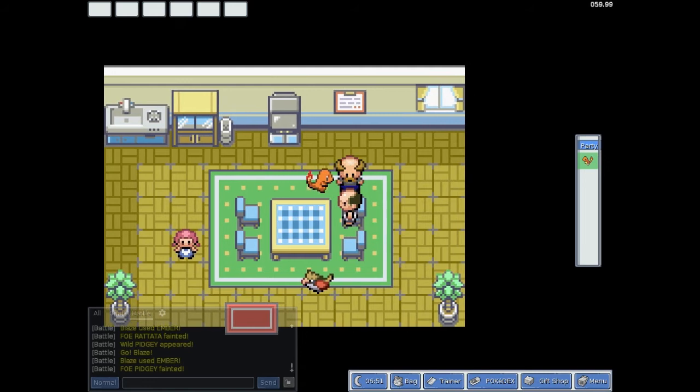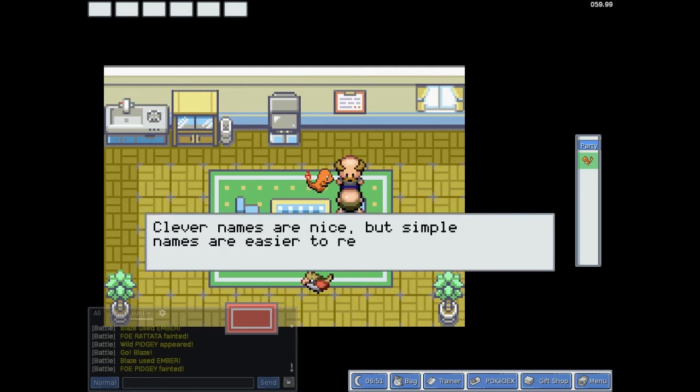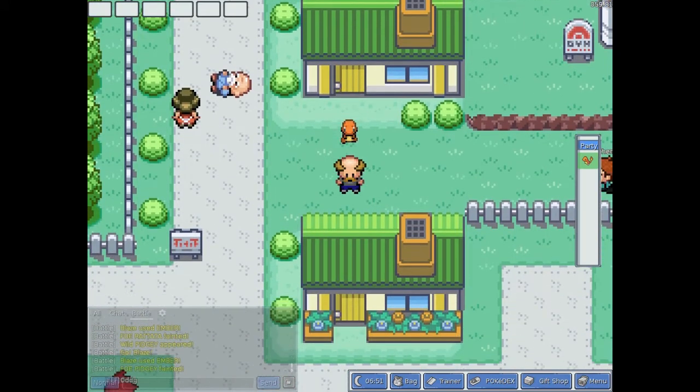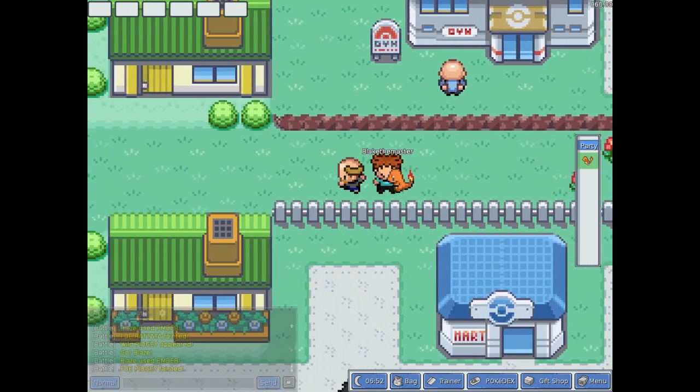When we go in there, let's see. Yep, it is. Okay. If you come in the mart, they'll be like, "Hey, you came from Pallet Town. Take this to Professor Oak." Oh, whoops, there it is.